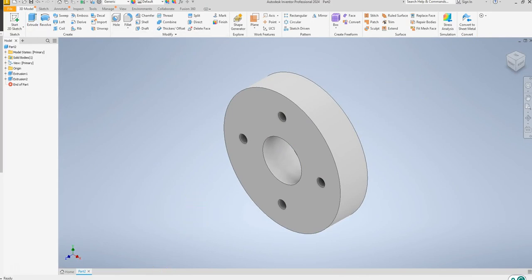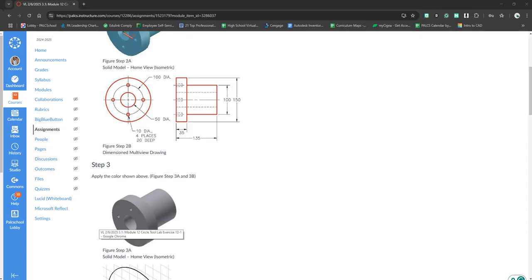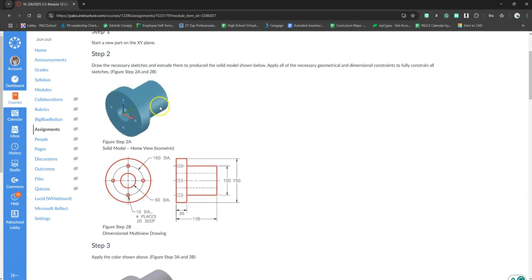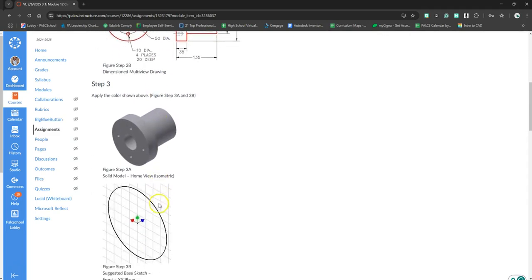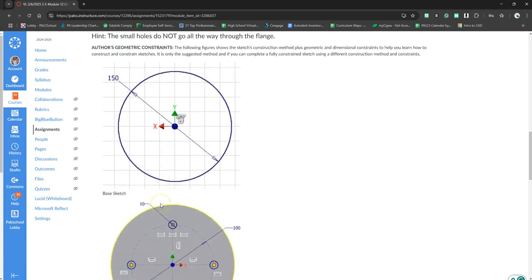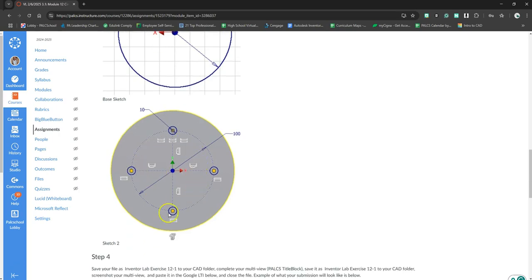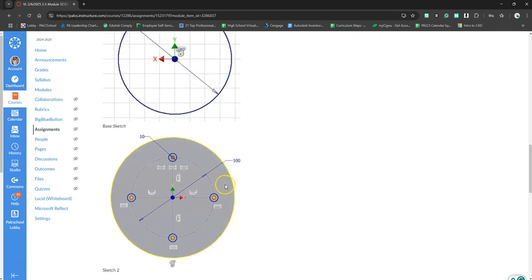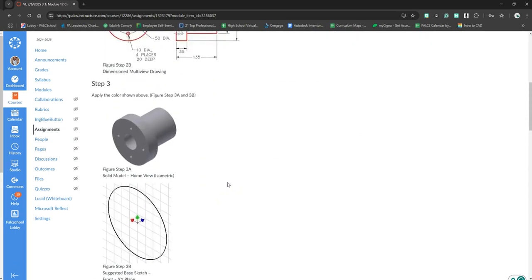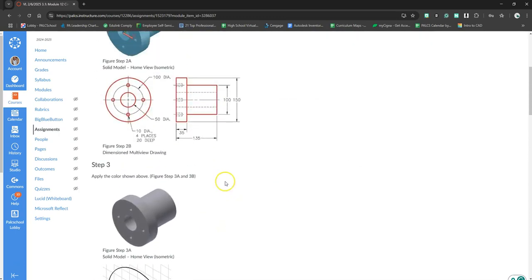Now we need to do this part here. So here's another image up here. So this back piece here. So we're going to work on the back. So we'll scroll down here. Here's your image on how to put in those little circles. So we'll go back up. And let's get our information.